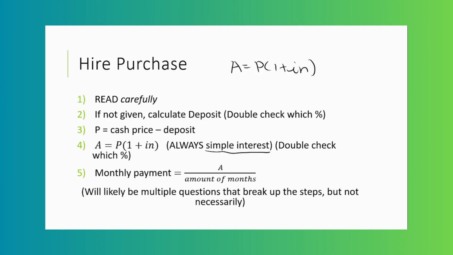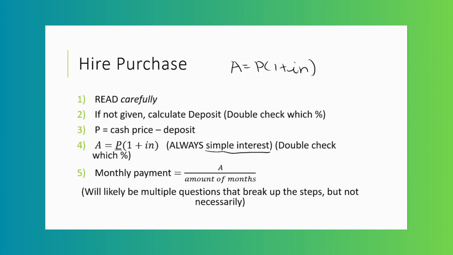You pay that 5% or that R5 up front before you take the thing home, and then your hire purchase agreement will be on the rest. Okay, so this is where you have to be very, very careful. You cannot put what the thing originally costs there by the P when you go find the interest if you paid a deposit. If you didn't pay a deposit, then the cash price goes there. But if you paid a deposit, you are only putting there what you borrow.